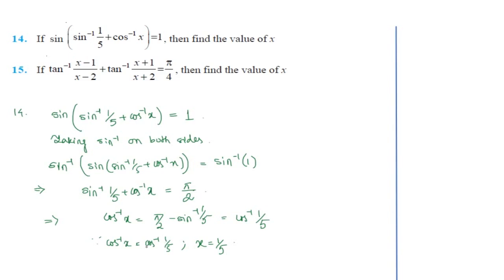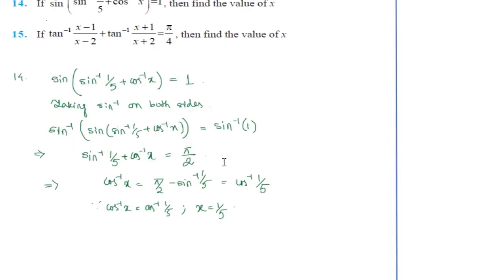This completes question number 14. There are many methods to solve it — one is you can take it in the form of sin(A + B), but that will make things more complicated. I want to make it as simple as I can, so this is the simplest solution involving principal ranges. If you need to understand it more clearly — which is not required in boards — you can post further in the comment section and I will personally account for that.